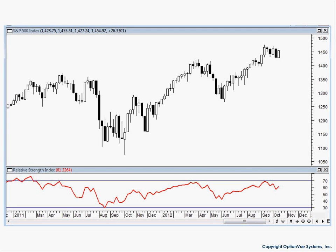But what I want to show you here is what we call hidden divergence. This just happened since we spoke last: the RSI came down below the peak made from August. When that happens, you look up here and ask, did price do the same? Well, it didn't. Price did come down to the level of this peak right here, and that's an indication of bullish continuance. Divergence, meaning bullish continuance, and this all happened since we spoke last.